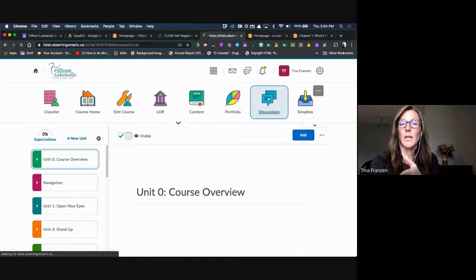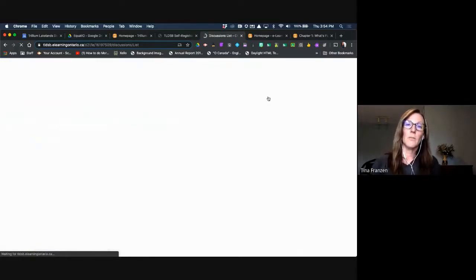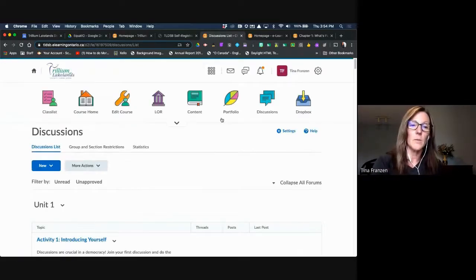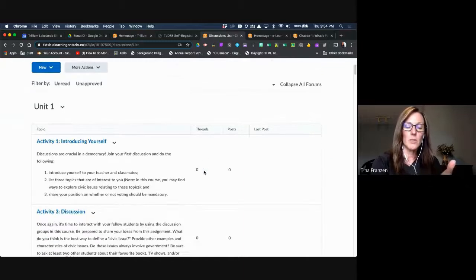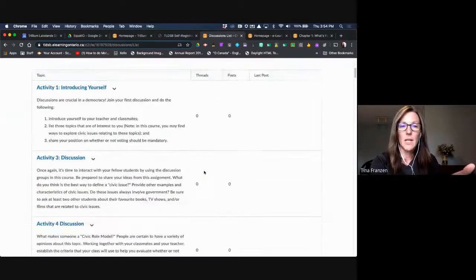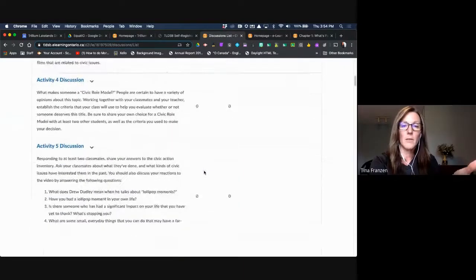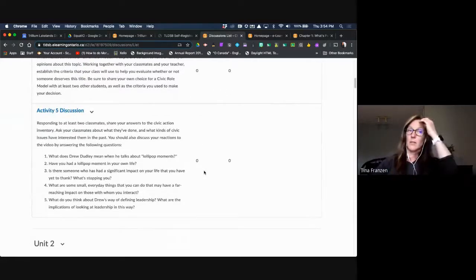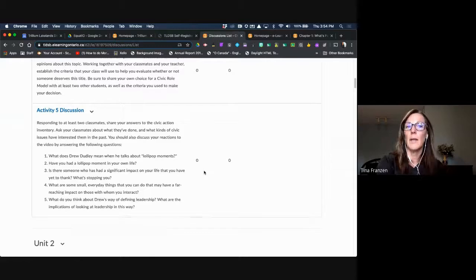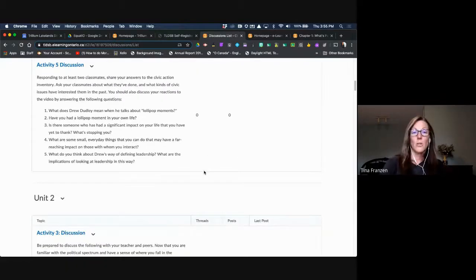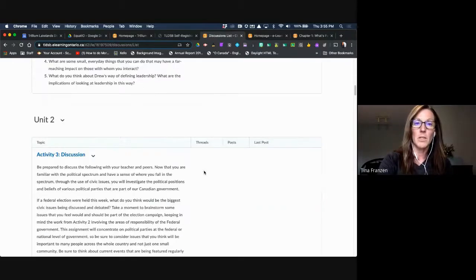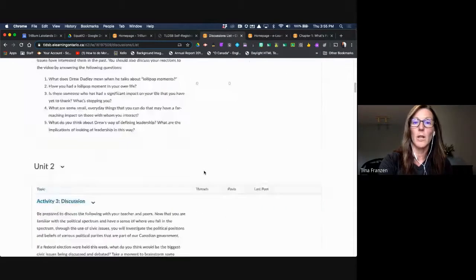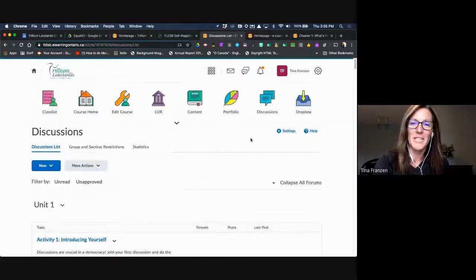Discussion forums, again, as I mentioned, for those of you who've taken online courses before, you would have done maybe discussion forums. And here's what I meant by the built-in discussion forums. I didn't create this. This is actually from the civics course that was built through the ministry, and it has those conversations. So Iggy, back to what you were asking before, maybe I don't have to have students in here, but hey, man, that's a really good discussion question. So maybe I want to add this into my next conversation that I have, whether it's online or if I put it in a Google Doc or whatever it is. So maybe this gives you some great ideas moving forward. And obviously, you're not teaching civics, but you get the idea.